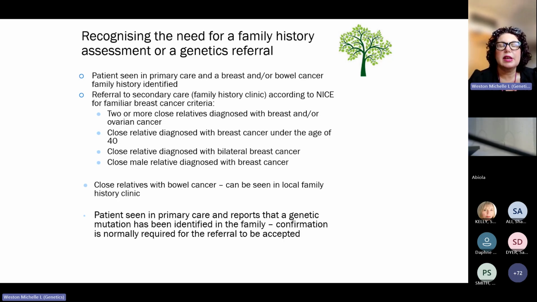The important thing is referring people to genetics if there is a mutation in the family. If there's no mutation in the family, they're unaffected, then they can come to us for a risk assessment. If they're referred to genetics, normally genetic centres give out a to whom it may concern letter, so it's really important to include as much information as possible to ensure that the person is referred to the appropriate clinic.